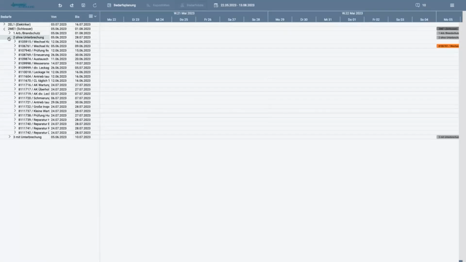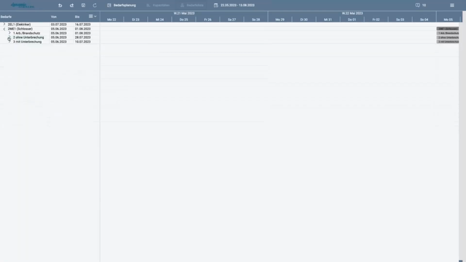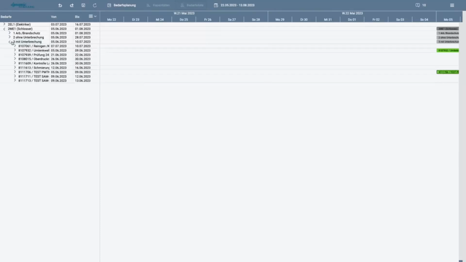So you really have to bring it to an end. And the third type is the orders where you can have an interruption. Let's say if you do some cleaning work, it doesn't matter if you stop it and maybe continue one hour later. But that's important for them to know from a planning perspective.